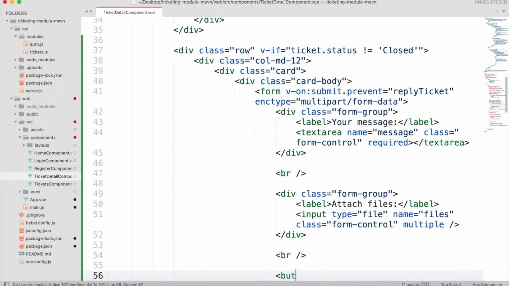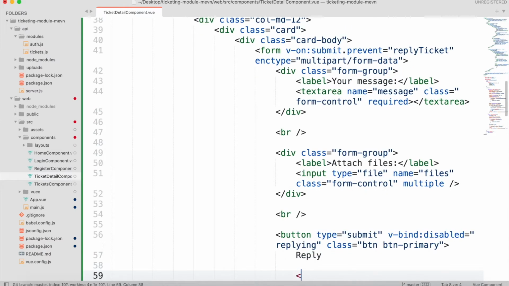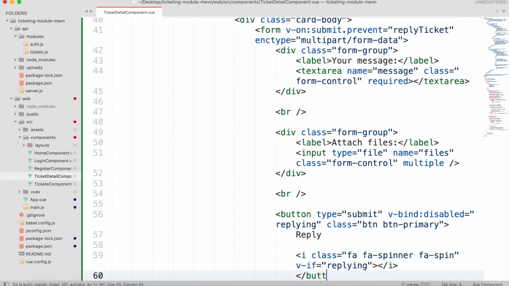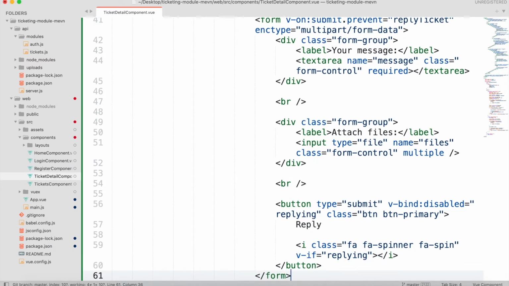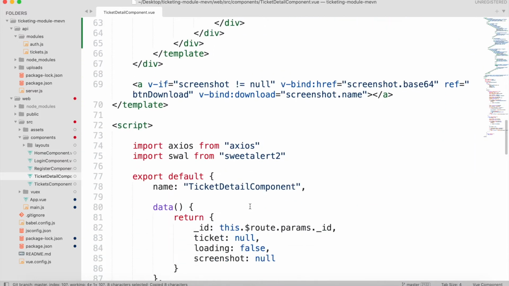And a submit button. Inside this submit button, a loader will be displayed only when the reply is being posted. Initialize this variable as false.